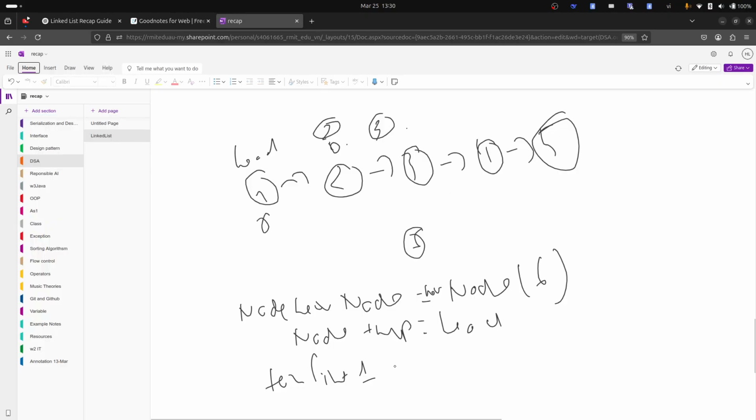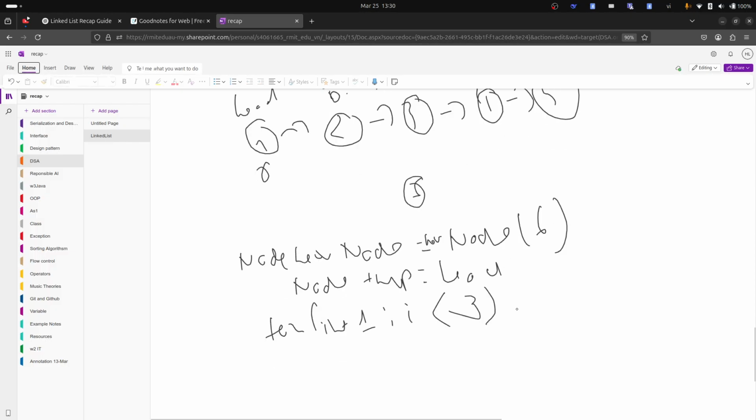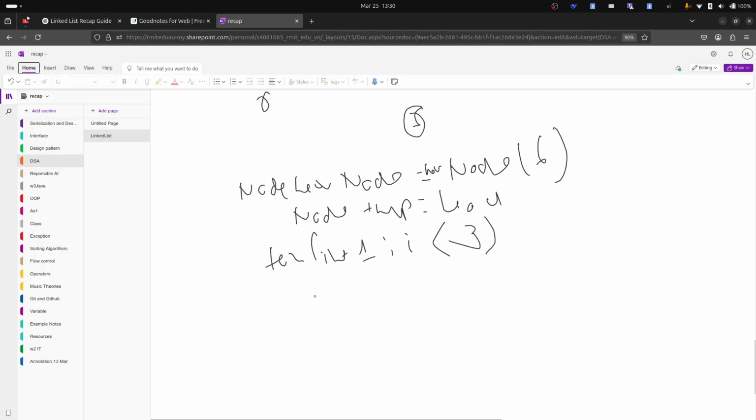So until this less than sign, no, I'm wrong. While less than the index with the input we push to, right? The index is 3. It's going to stop. So what I do inside the for loop is temp equals temp.next.